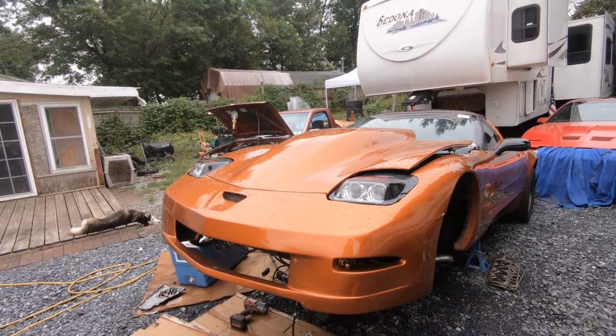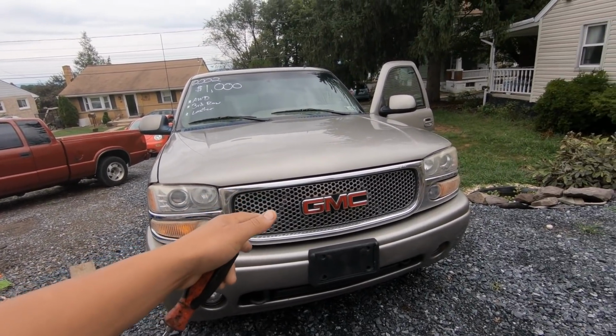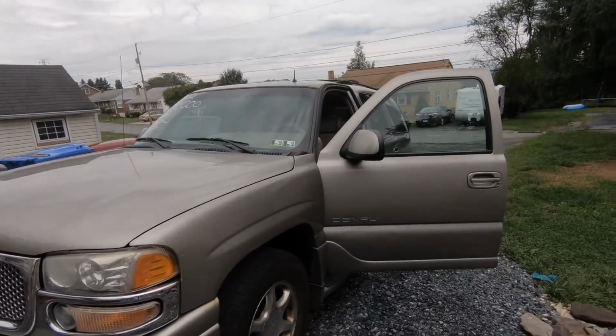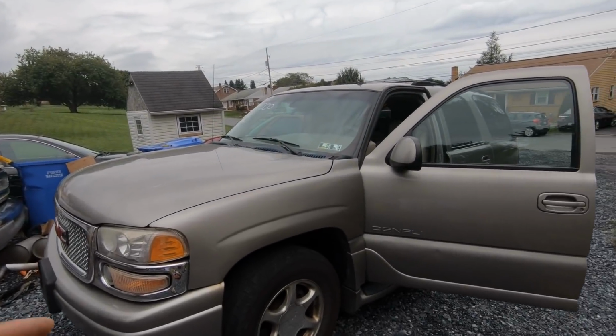But get a name for the C5, guys. We got Betsy. Who knows? What are we going to call her either? We need a name for her. Or we'll call him. This will be a him. He needs a name. So, guys, get in here. Let's name it. And if you want to name the C5, go at it. I'm excited, guys. We are going to move on. We're going to have so much fun.